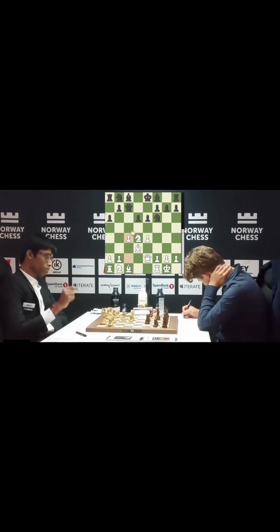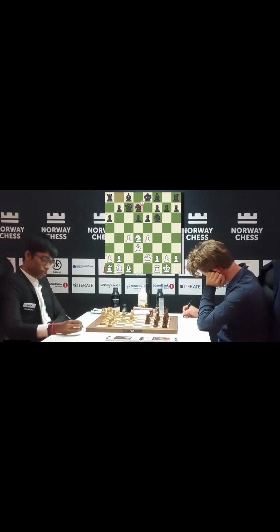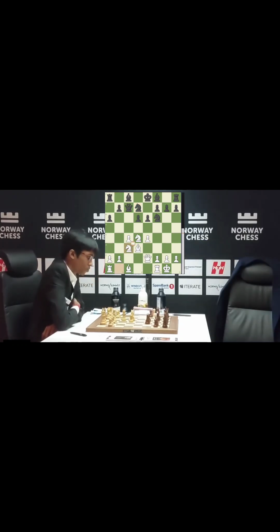White is trying to sort of get more space. Magnus is happy there. He plays knight d7. He's going for this hedgehog-like setup. Bishop e7, b6, bishop b7, castle, and where black is quite solid.